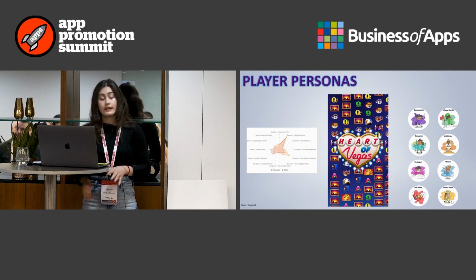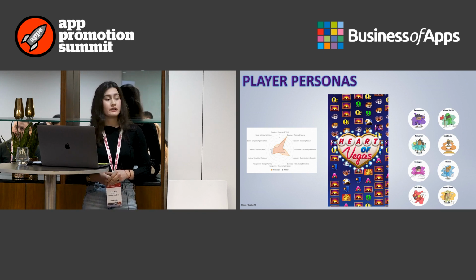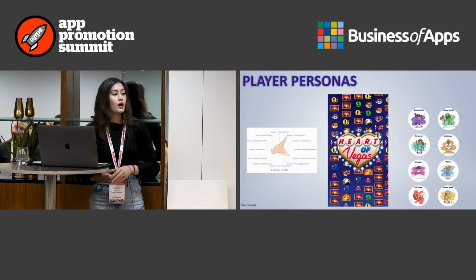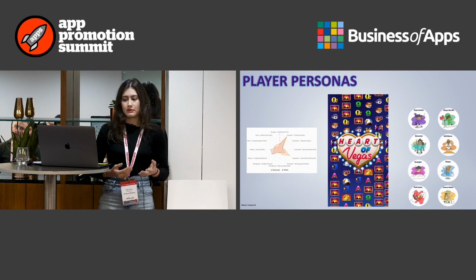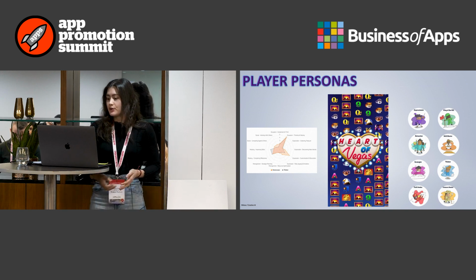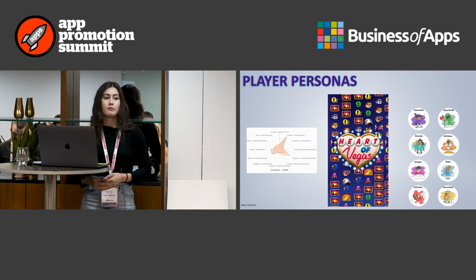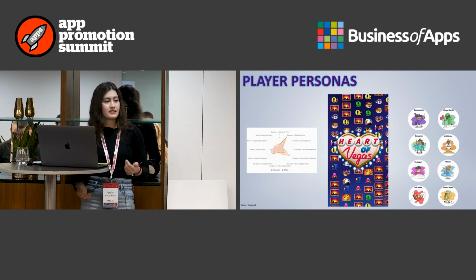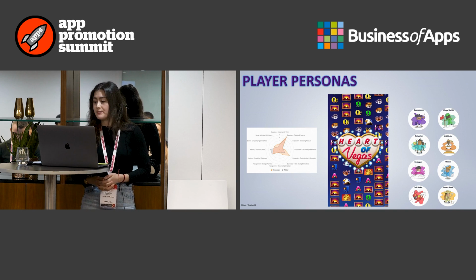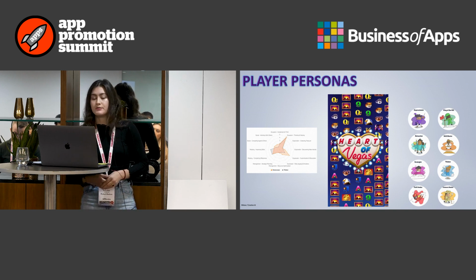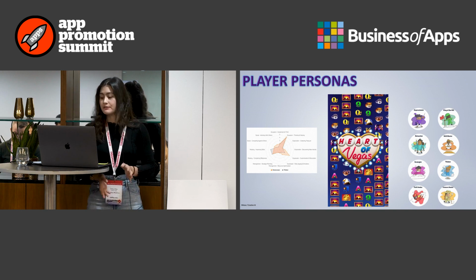So there are 8 personas here. Not all of them will apply to you. Most likely only 2 or 3 will apply to you, and then 1 will be the leading reason why people associate with your game and why they like playing it. So there's an expressionist. Obviously, they're high on a scoreboard. They're looking at this as part of their identity, like puzzle games. Then there are King of the Hill. They're there to master a skill. They want to be the best. It's all about the competition.